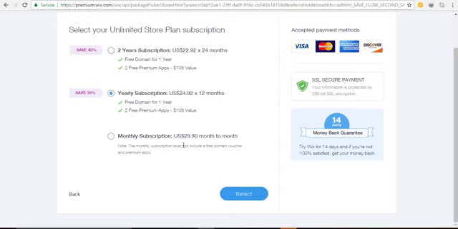Now it's tempting to go with the monthly subscription, but I just want to point out that it does not include a free domain voucher and premium apps. And you remember those apps themselves were about $108 of value. So by the time you add those things on top and pay for your domain, you're boosting your costs a lot. So personally, I prefer to save the 35% and go with the yearly subscription. And that includes the domain voucher and those 2 free premium apps. Click Select when you're done.